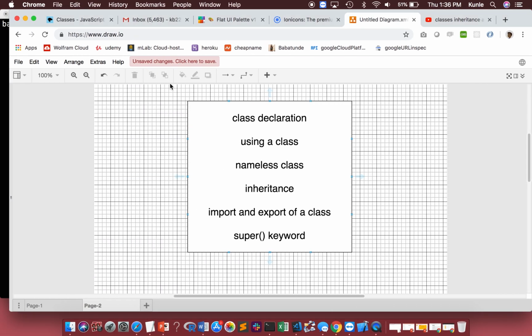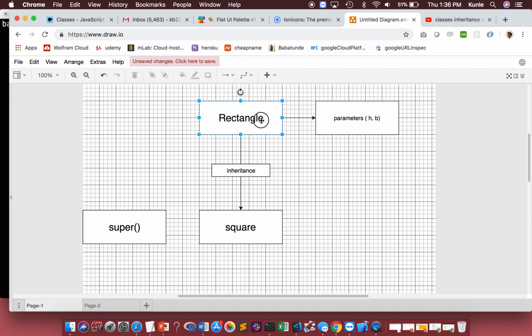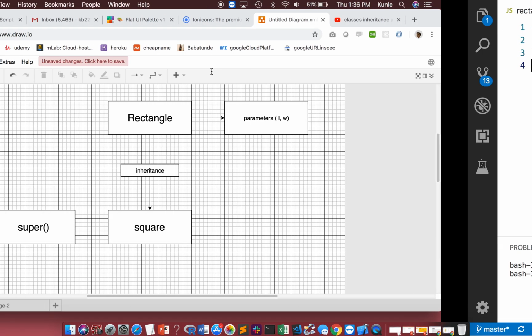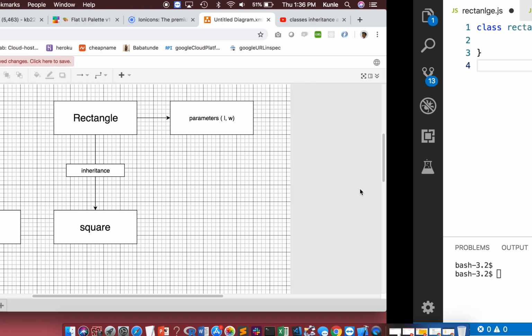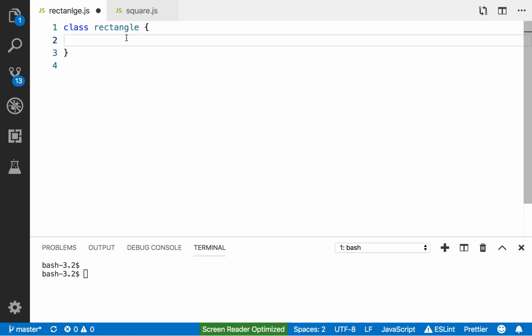The first thing that I actually want to show you is this. I told you that this rectangle has parameters, height and base. Well, this is a rectangle, so let's make it length and width, L and W. To initiate these parameters, there's only one way of doing that, and that is called a constructor. A constructor is used to initiate your private variables, your parameters. So that's what I'm going to do.